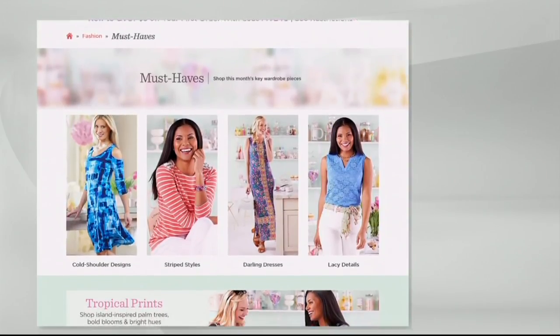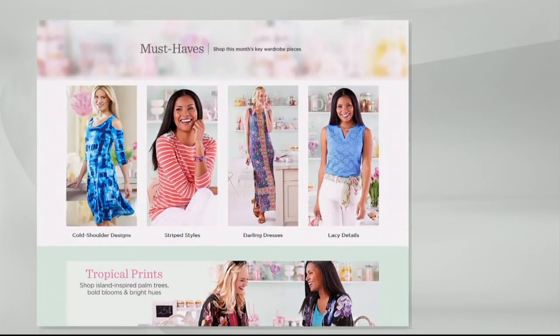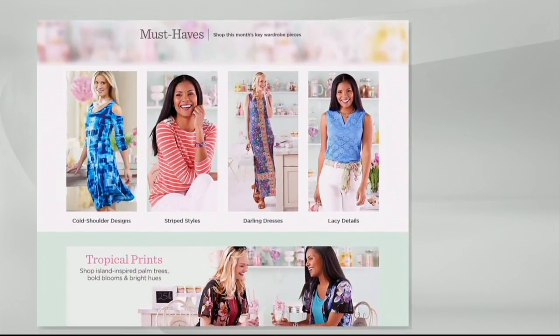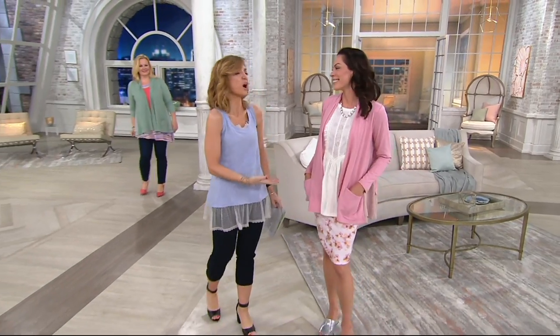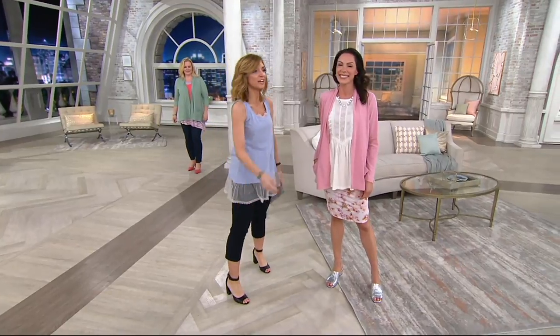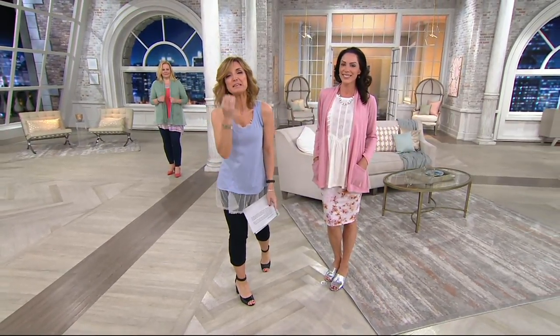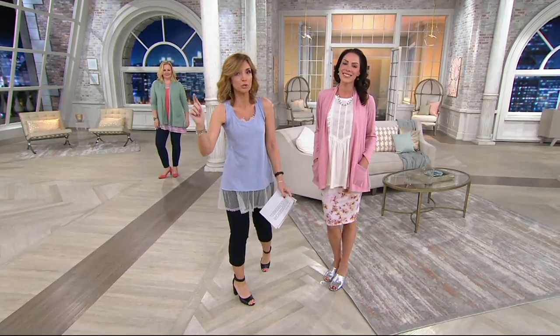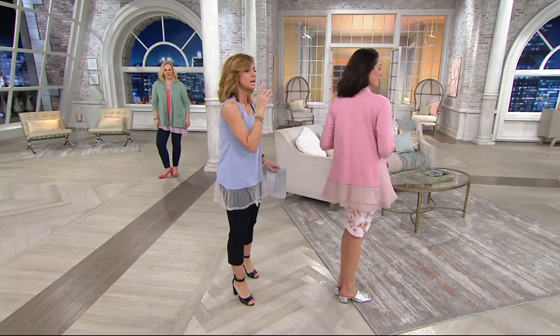We've got the clearance price card coming up next. I want to give you a little shortcut as you're shopping on QVC.com. Lace is one of our must-haves for the season — they change basically every month — and this top fits right into that trend. Just search must-haves on QVC.com to see all the trends you need now. I have such a hard time keeping secrets. The easy pay on this clearance price cardigan from Logo — if you're one of the Logo fans, you already know why I'm freaking out. It's on an easy pay!